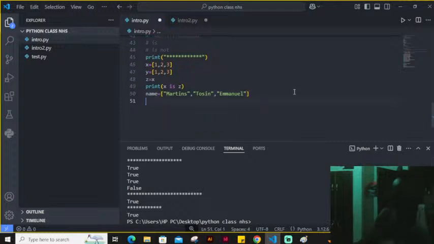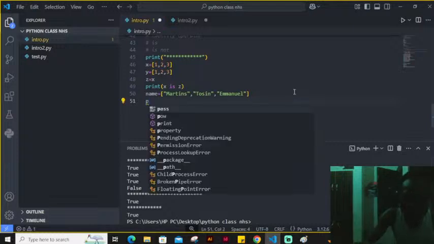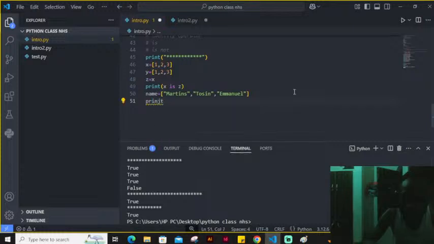If I print Martins is name, what is going to be the result?